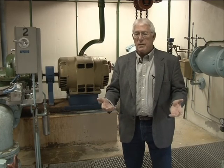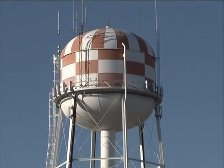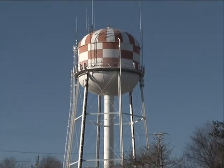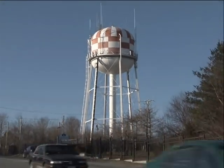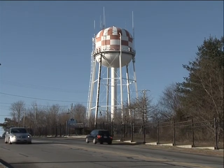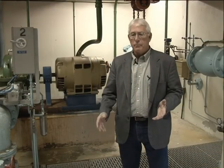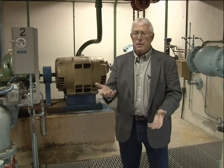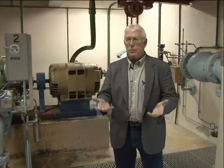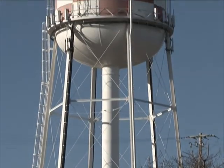Everybody in the city recognizes the stanchion tank or the water tank on Hathaway Road. This pumping station, the Durfee Street pumping station, pumps water via force main northerly in Rockdale Avenue to that tank. And the tank holds roughly 350,000 gallons of water at an elevation of about 110 feet. That elevation differential is what creates the head pressure that creates water pressure in your homes when you open up a faucet. And it's as simple as that.